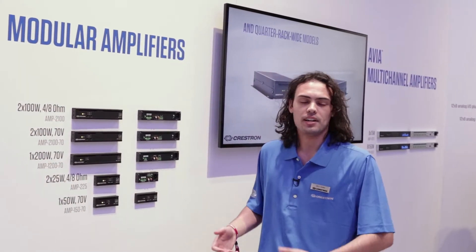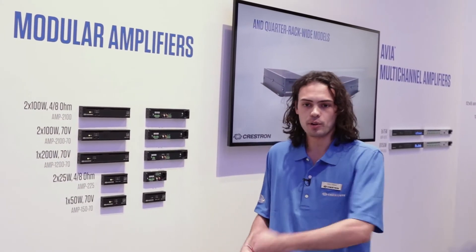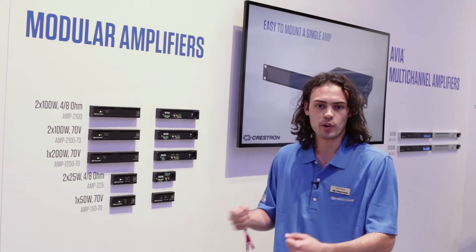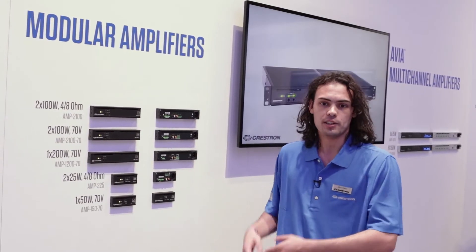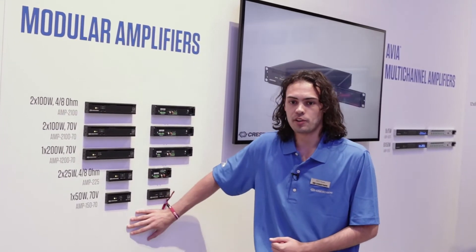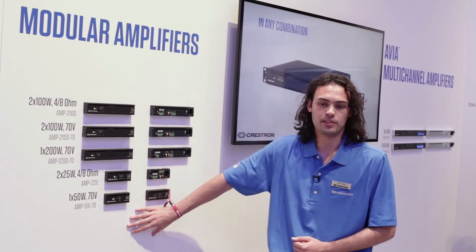There's a lot less hassle, a lot less worry. When you get to the site, you know that the equipment's there and you know it's going to be what you need it to be. You can gang them up with two quarters and a half, a quarter, a half, and a blank — whatever you need — and the hardware's all still there. So it's a great offering, and they're highly competitive with all the other amps like them in the market. They meet all the needs you have for small room solutions that you may run into.